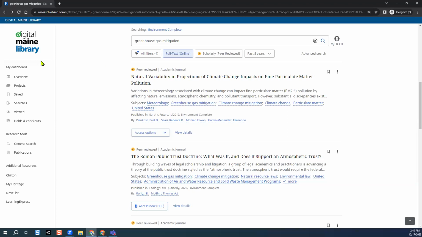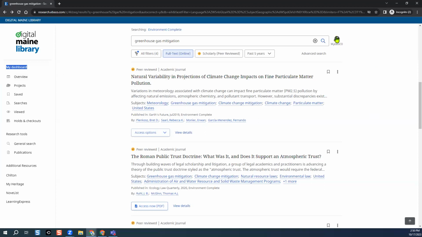You'll notice now, instead of all of those filtering options on the left, you now have access to the My Dashboard. So we've kind of brought the My Dashboard forward. This is your MyEBSCO account. So it is an optional feature for any patron or end user who wants to save their resources long-term. Remember, we mentioned to create search alerts and journal alerts to save your resources long-term, you would need to be logged in to your MyEBSCO account.